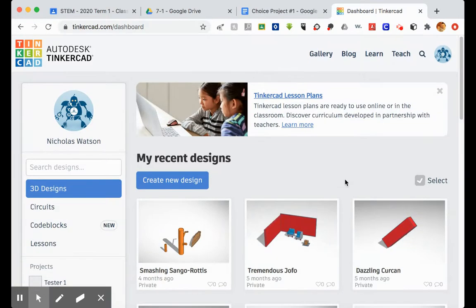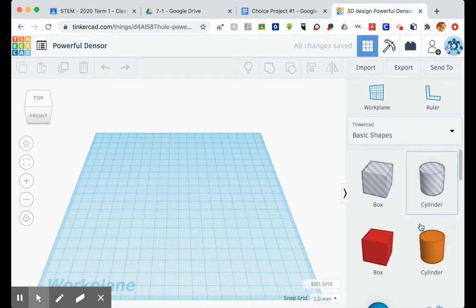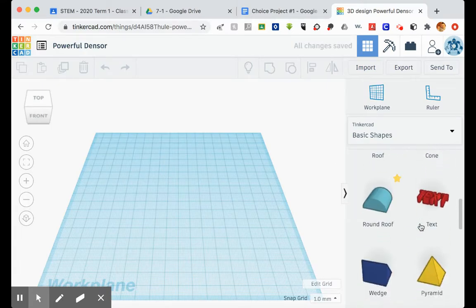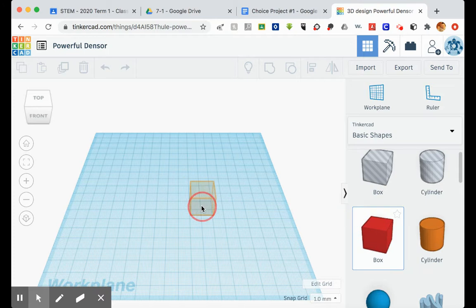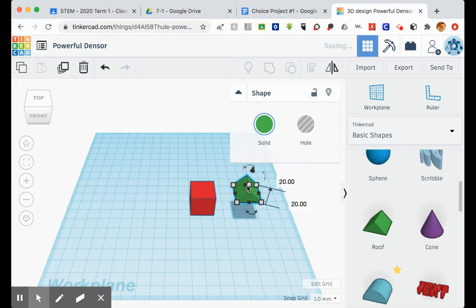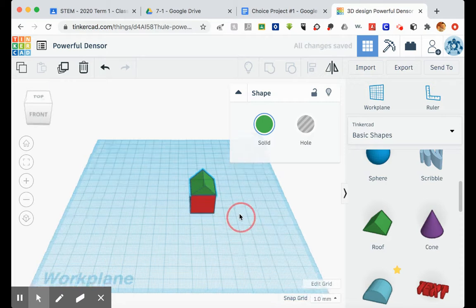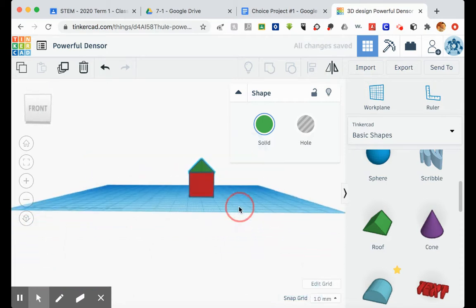By cool creations, I mean you're actually going to have to create and design your own 3D printed object. They give you basic shapes to start with, and you'll use those shapes to manipulate. If I just wanted to make a simple little house, I can do something like that. But then obviously needing to make sure that it lines up properly. There's no gaps anywhere.